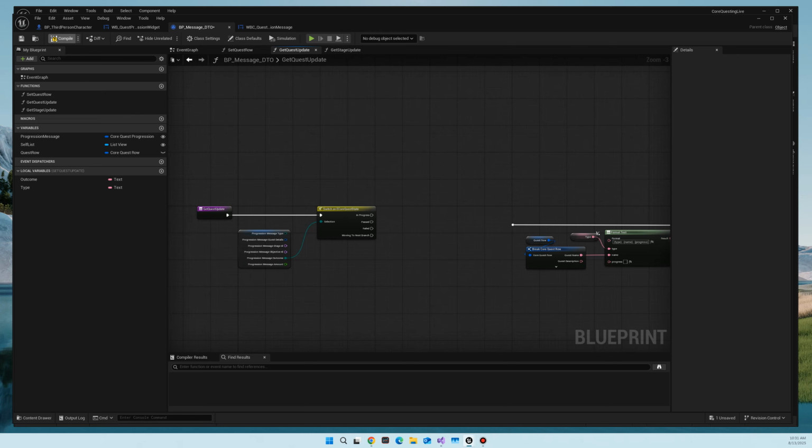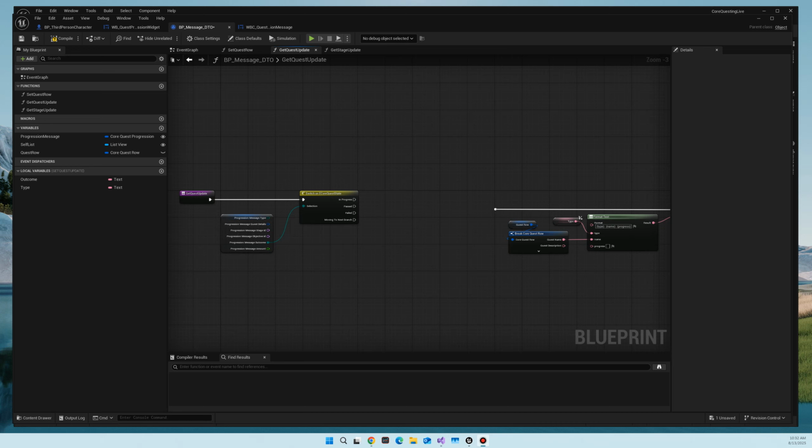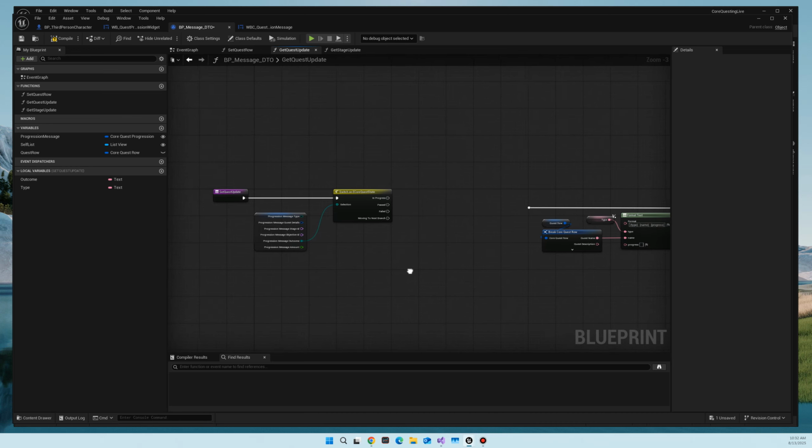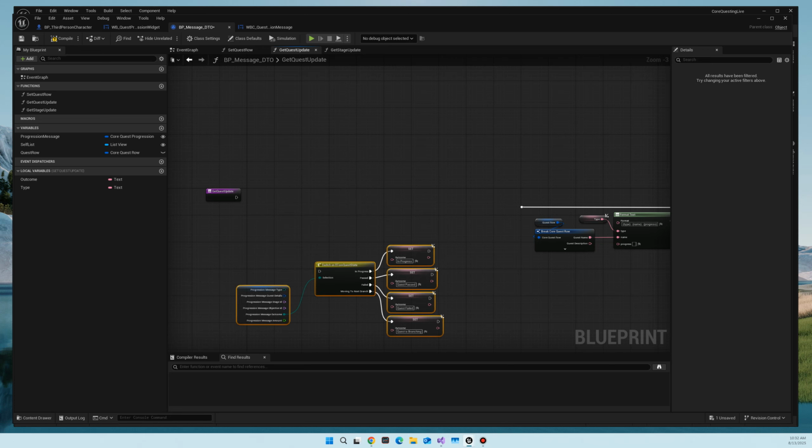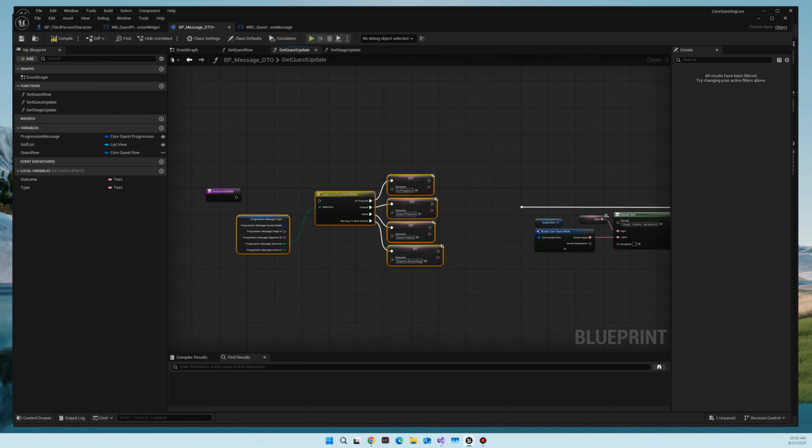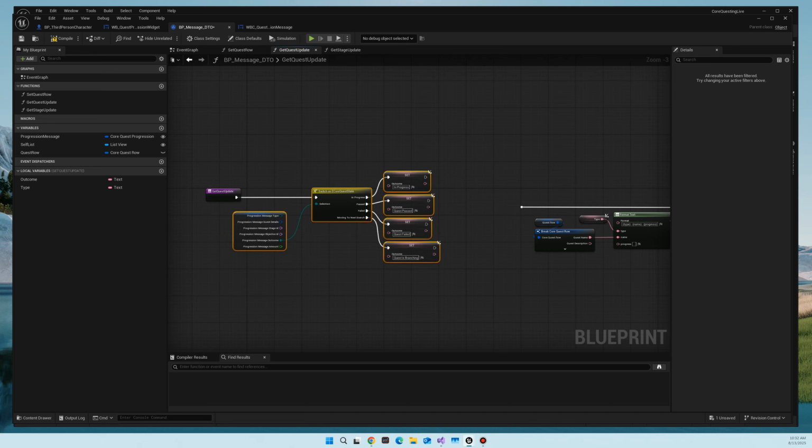What happened there? Oh, looks like I took a little extra off the top, so I'm going to put this back in real quick. Just connect that back to there, and we'll connect these back into here.